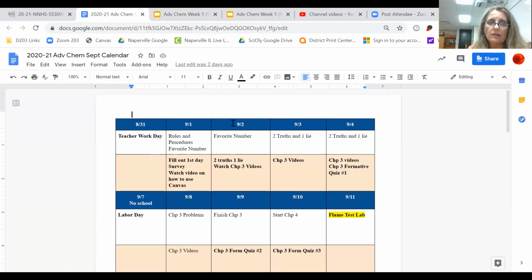So this is always going to be what I link essentially to what we're doing on the daily agenda. So you could always use the daily agenda just to keep track, but if you want to see ahead of schedule what we're doing next Tuesday or whatever, you can do that. Now, please realize that this is going to be very much in flux. I'm one of those teachers that usually has things planned out, but this year is going to be very, very different. So this is where I'm going to plan out week by week. And so this might change depending upon how quickly or how slowly we're getting through the material.